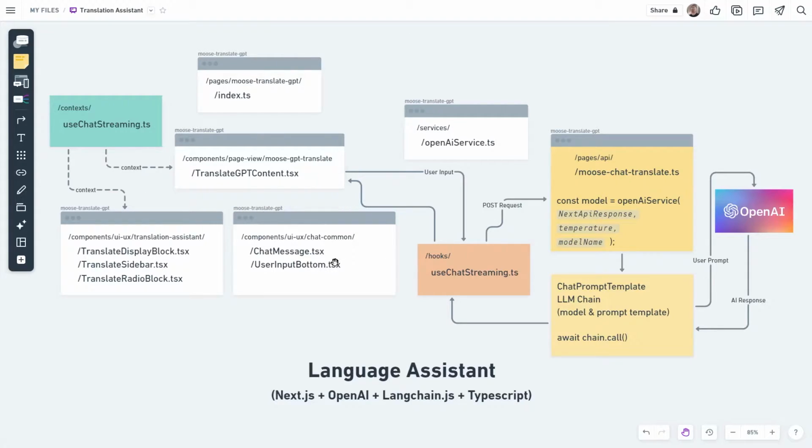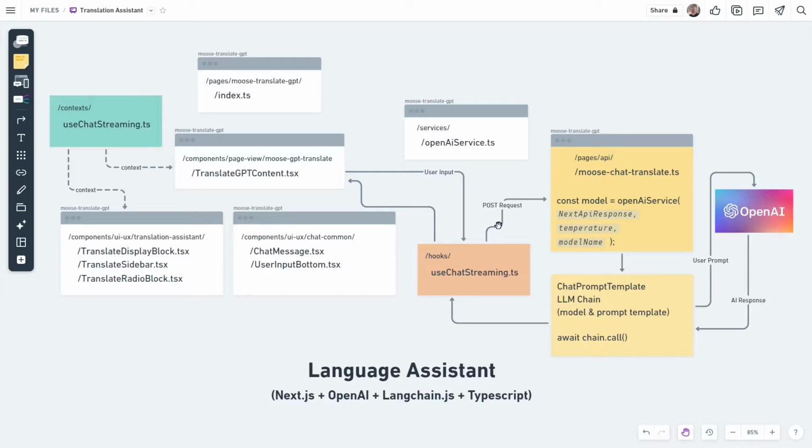This guy gets the user input from here and then sends it to another hook. This is also another shared component, which I converted into a hook, made it more modular. This one is responsible for taking the user input, making the request to the Next.js backend, and receiving a streaming output, and then converting that streaming output into state, a streaming state, and giving it back to this guy so that the chat message component can show it on the browser as a streaming answer. Don't worry, we will explain it all and show you the code.